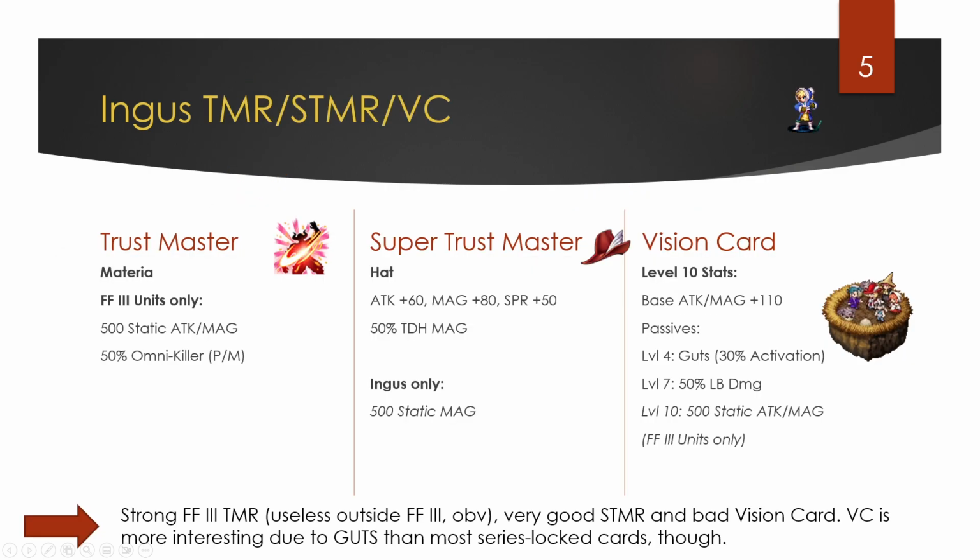So let's check out his TMR, STMR, and vision card. The TMR is your standard series locked materia for Final Fantasy III units only in this case, with 500 static attack and magic and 50% Omni Killer, which is fine. It's for Final Fantasy III units, it's good. It's excellent on Onion Knight, for example, but ironically, Onion Knight will probably never end up using them outside of single race fights. So yeah, it's kind of iffy, but it's still a good materia for Final Fantasy 3 units, don't get me wrong on that one.